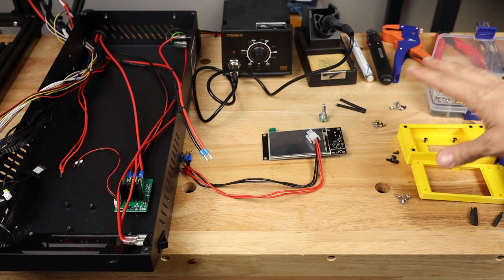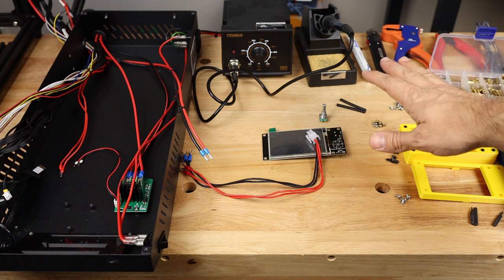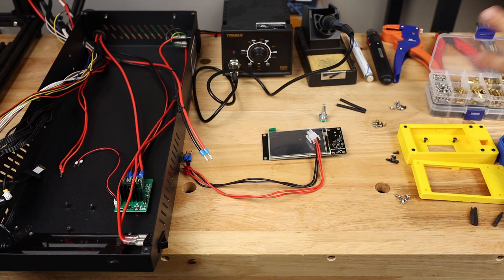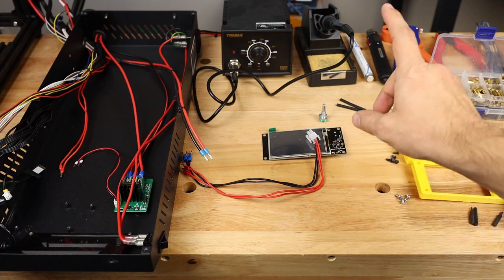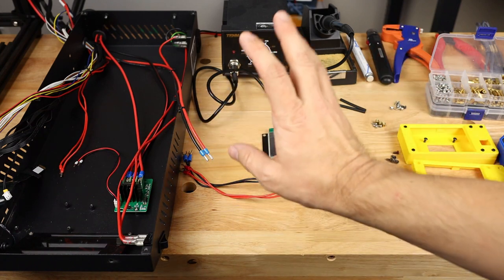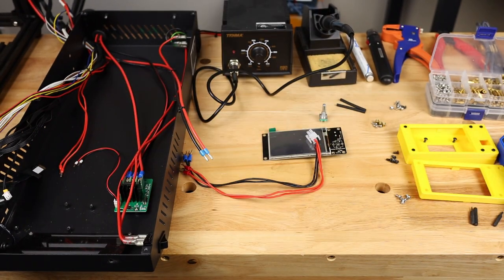Now over here, we have our display mount, we have all of our various screws that we're going to need for mounting, and over here off camera, we have stuff for the main board mounting, and we'll get to that in just a minute, as well as how we're going to install this in the chassis. So let me get this all soldered together, ready to go, and then we'll move probably over this way.